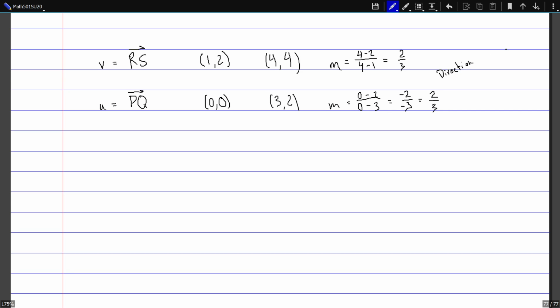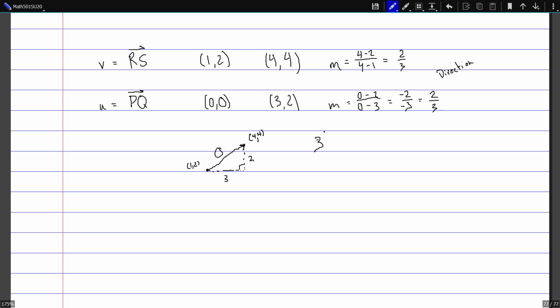Now the question is, do they have the same magnitude? And this is where what they call the distance formula comes into play. But again, I'm going to talk about it a little bit more in the context of a right triangle. If we think about the endpoints for R and S, R was at 1, 2, S was at 4, 4. Our magnitude is specifically the length of this directed line segment. We're going to find that by forming a right triangle here, where we can find the lengths of the two legs by measuring the change in x values. This has a length of 3. And our change in y values has a length of 2. We're essentially trying to find our hypotenuse here.